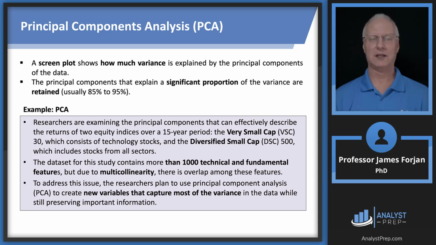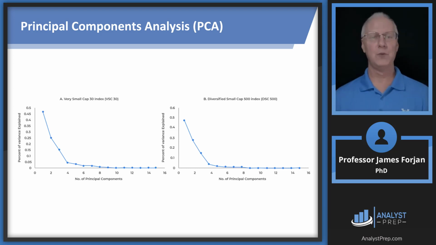So we're going to try to create new variables that capture most of the variance. So here are two pictures. Over on the left, there's the small cap 30, and over on the right, there's the small cap 500. Notice on the vertical axis, the percent of variance that is explained by the number of principal components. So we're going to just say, look, all the way out at the end, what's that last point on the horizontal axis? Would you say that's 15? Clearly that's 15. So we can say that there are 15 components that explain 100% of the variance. Well, that sounds an awful lot like R squared back in the old econometrics classical regression days.